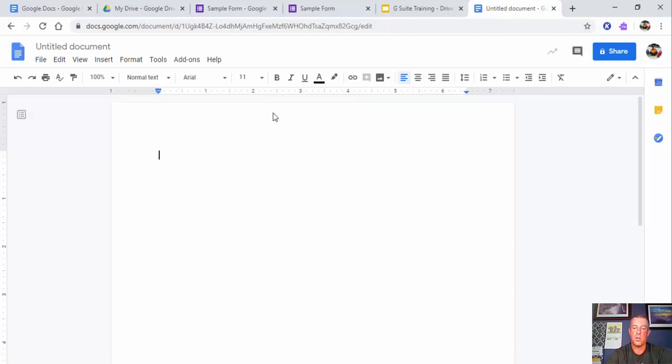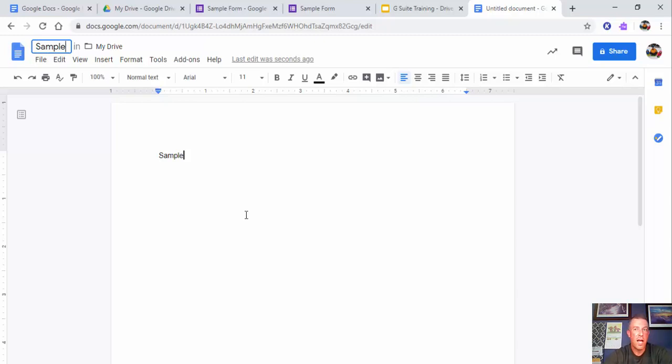Now, I'm just going to write in the word sample. And you can see it's automatically saved. There's no need to save. I'm going to click right up in here, and it's going to name it sample. If I'd like, I could rename it by typing something else in there. If I'd like to do that, I can certainly do that.